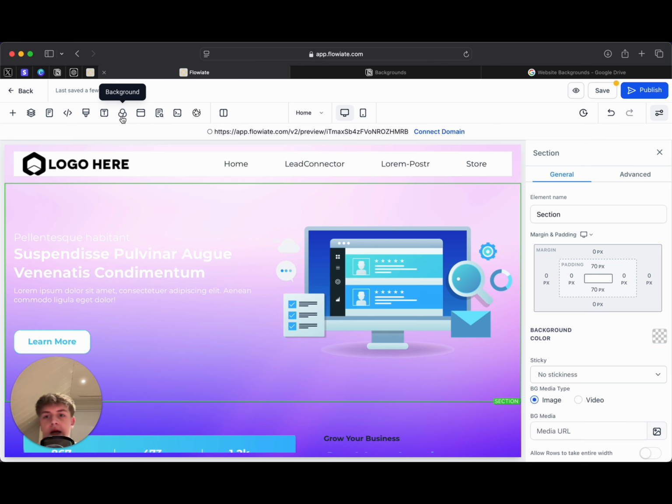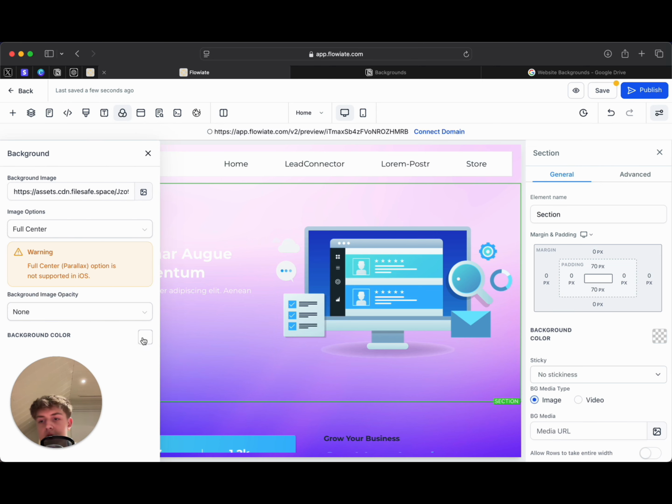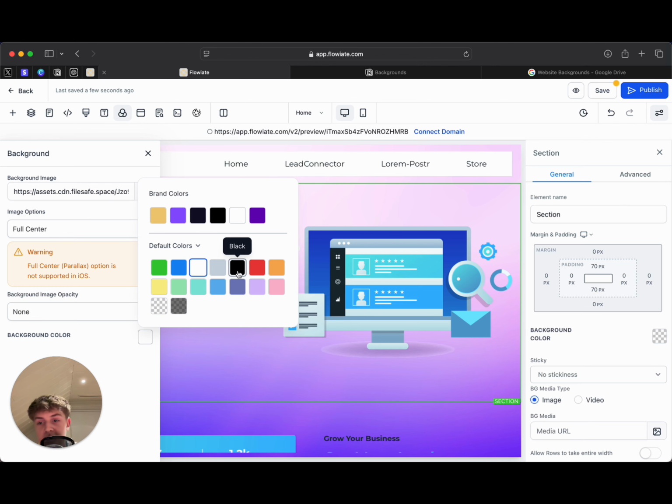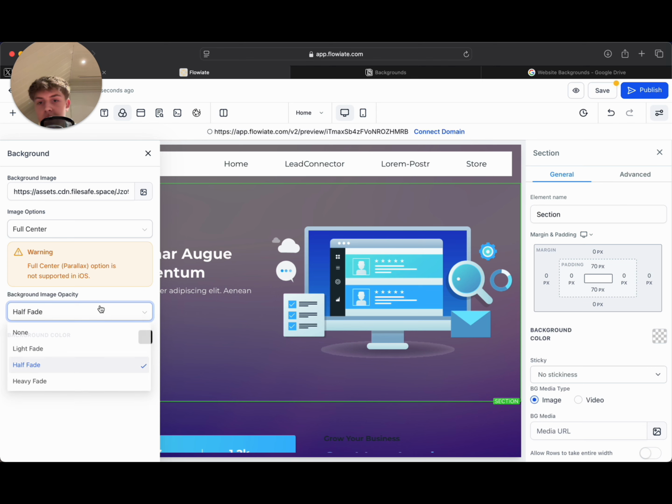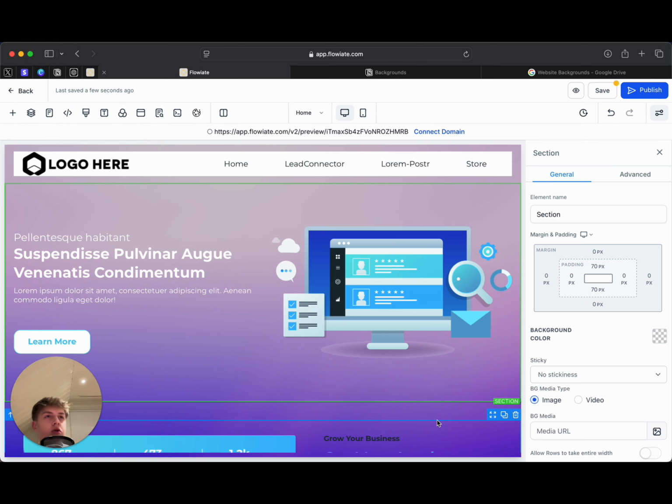And another cool hack that you can do is set the opacity to first of all black, and then to something like half fade or light fade. And boom, that looks so much better than a typical background that GoHighLevel's website templates give you. So by doing this, the website just feels more welcoming, and you will increase your sales if you add a good background. So that is probably the most important thing and the easiest one to implement, that will increase your website's conversion for so little amount of time.